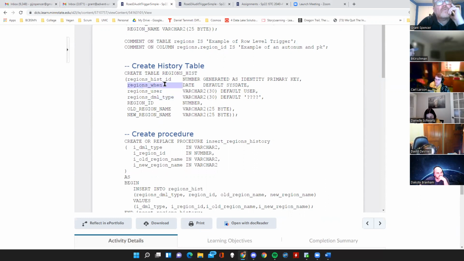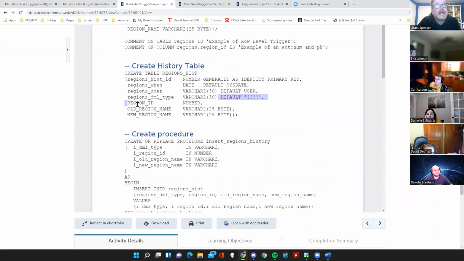In the case of the when, the default is today's date and time. In the case of the who, the default's the user. And this should never really happen, but I put a little default in there anyway because I don't want it to blow up. The thing is, just so you know, if you have a logical error in your trigger, and it starts blowing up when people are trying to run their business on the tables, that's a bad deal, right? You don't want the trigger to be the thing that brings a multi-billion-dollar company to its knees. So you should basically have it run as smooth as you possibly can, right?